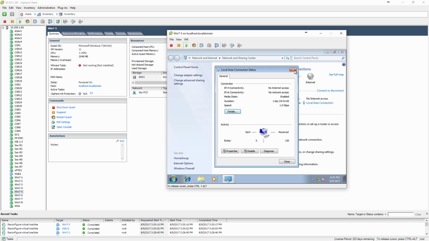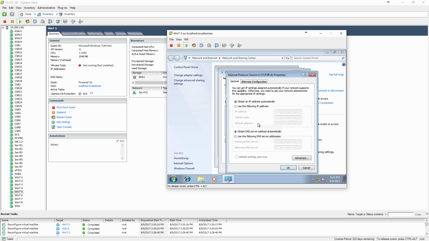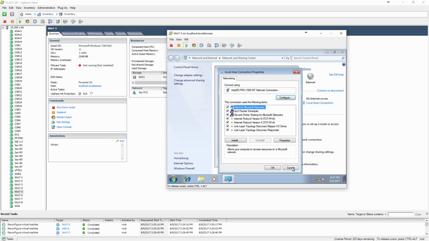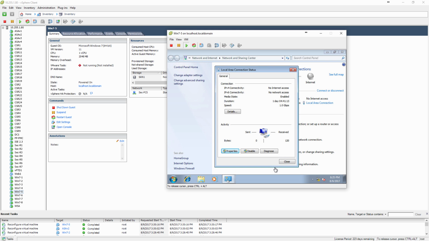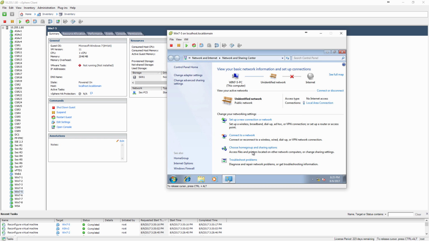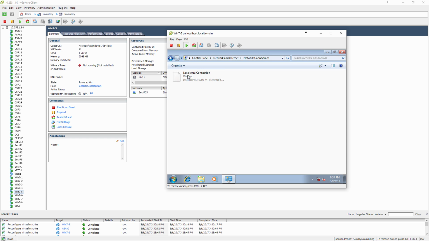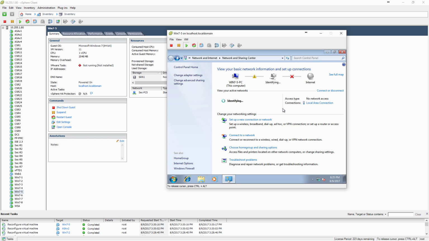It doesn't have an IP address currently, but I'll go to properties here, and I'll say OK. And I will disable the adapter. Usually I do this just for a hard reset. Change adapter settings back to enable. And then I should get a pop-up on this port here in just a second that it's a home network, it's getting an IP address, all that good stuff that goes along with that.